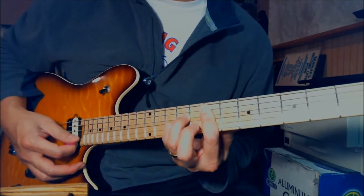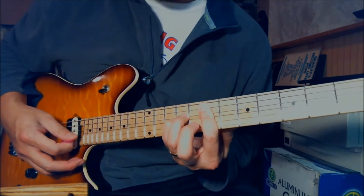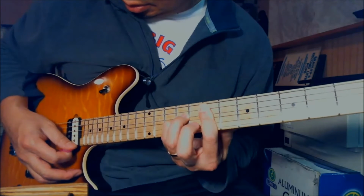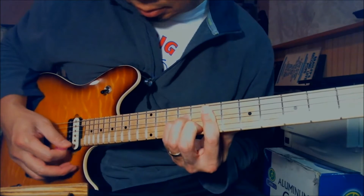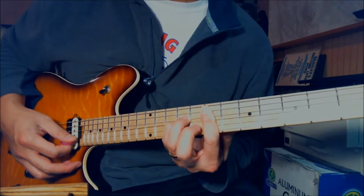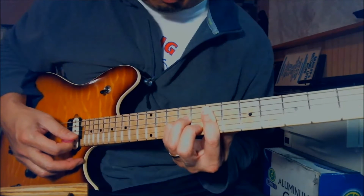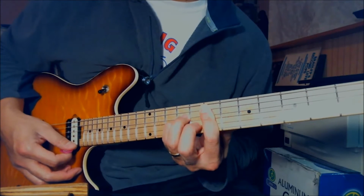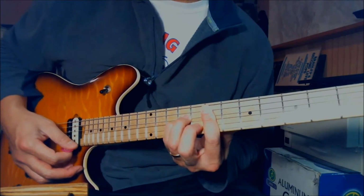So make sure you hear that 7th fret on the B string, because that's the main note you want to hear. And then you play the 9th fret of G and 9th fret of D. So again, brush down. And the next part. So you play the 7th fret on the B, and then play the 8th fret on the B. And then while your hand's not moving, you play the G9. And the index finger is barring down, so you play the 7th fret on the high E string. Back to 8th fret on the B. So far we have this.